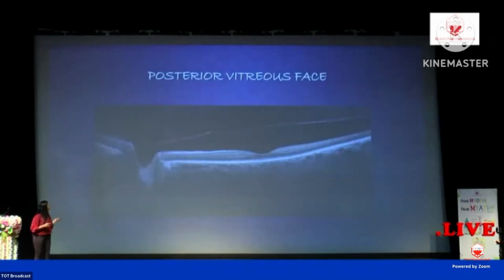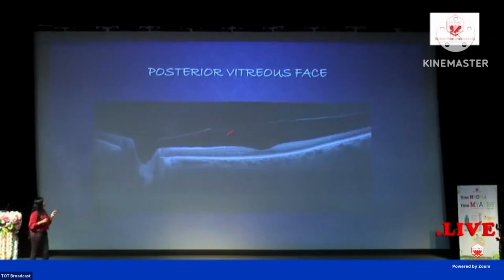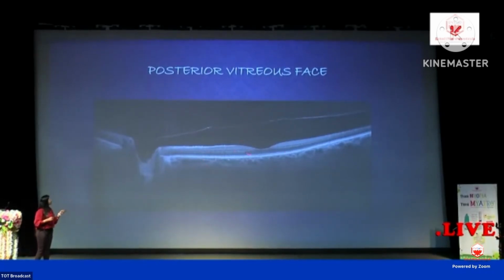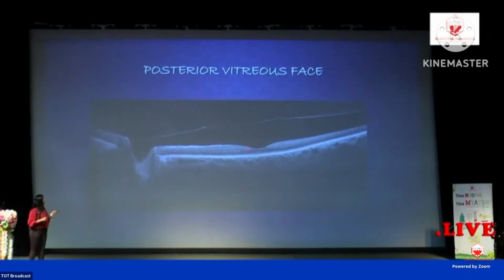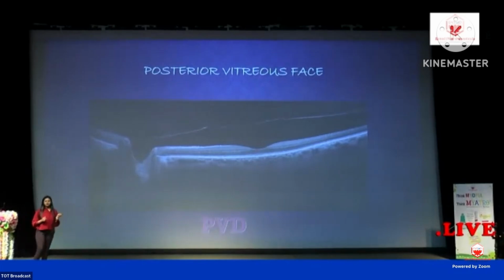So let's read some OCT scans, friends. Can you tell me what this OCT is? Here you can see the posteriorly condensed vitreous has been detached from the macula. The contour of the fovea is well maintained and the retinal anatomy is maintained. So this is a case of, yes, you are right, posterior vitreous detachment.